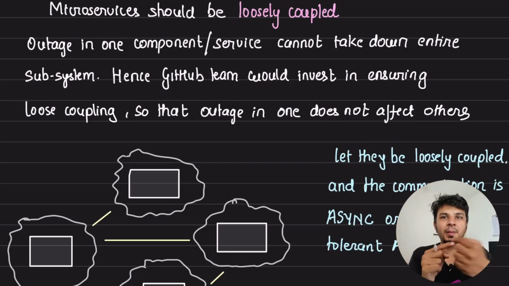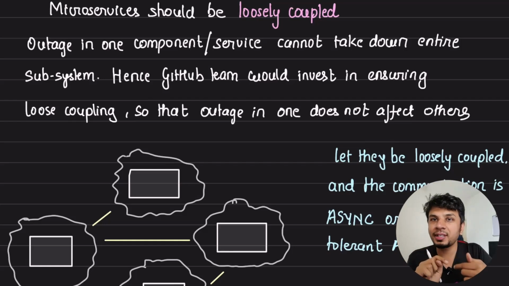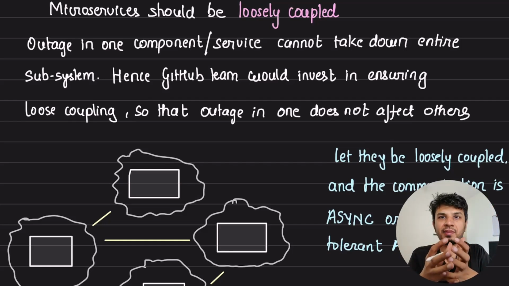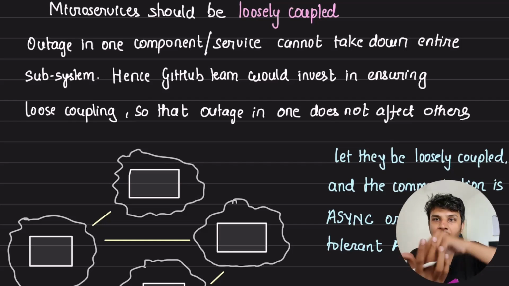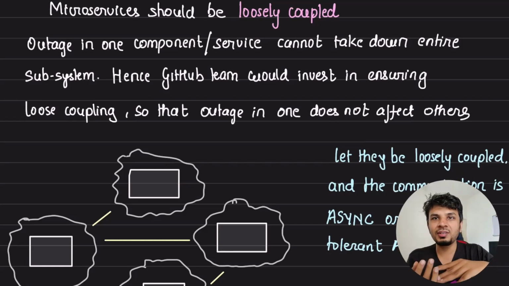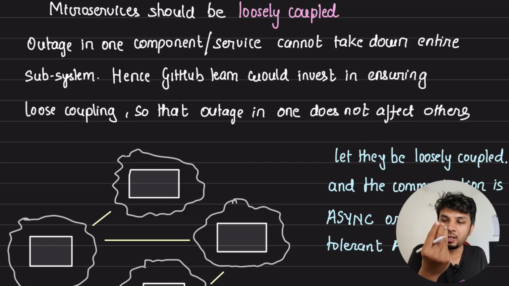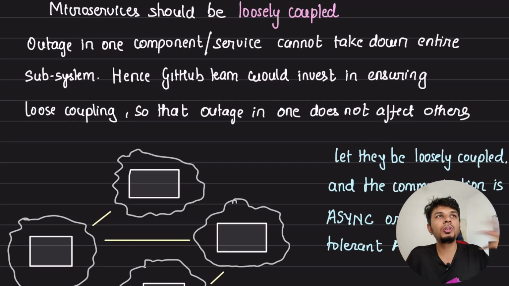So how big is the blast radius, right? Is it 5 kilometers, 10 kilometers, 15 kilometers, right? So similar to that, whenever an outage happens, let's say a database went down, what is the blast radius? So when a component goes down, how many components does it take with it? So this is what we have to keep at bare minimum, right? So when you keep the blast radius at the bare minimum, not a lot of services get affected. So you would see an outage, but it would be a very partial outage where only one service is getting affected. But how do you do this?